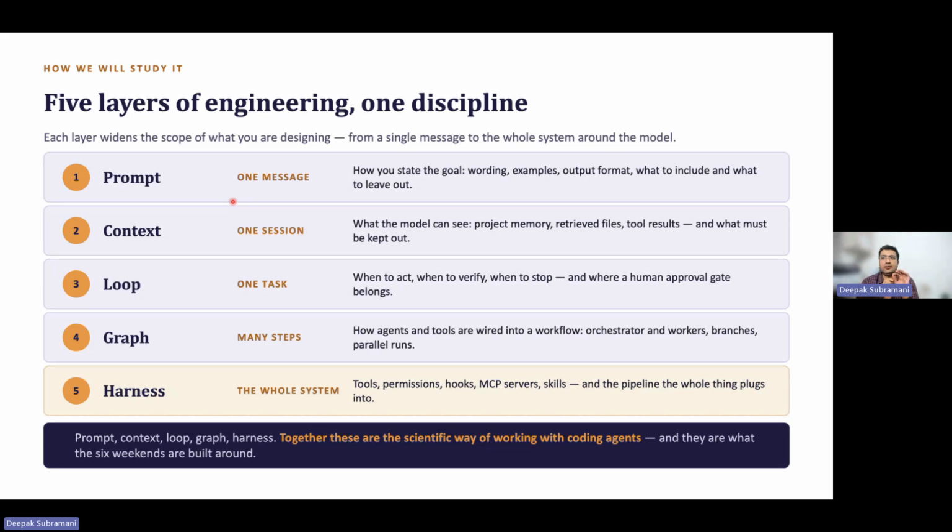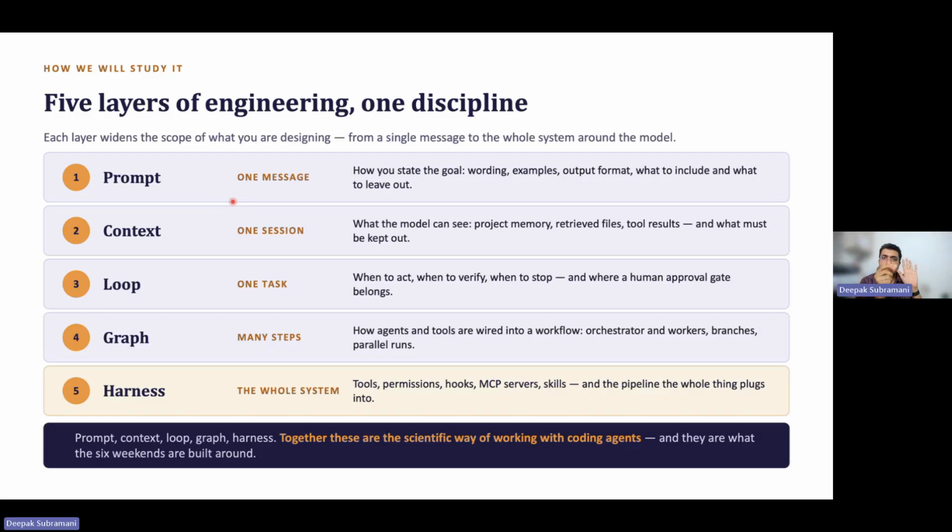So that completes one turn. Now you can get more out of that one turn if you give sufficient context to the agent. So if you give sufficient context, it means the model can now see some memory, how you operate as a person, how files are stored in your computer, what tools are available for it. All of that becomes the context.